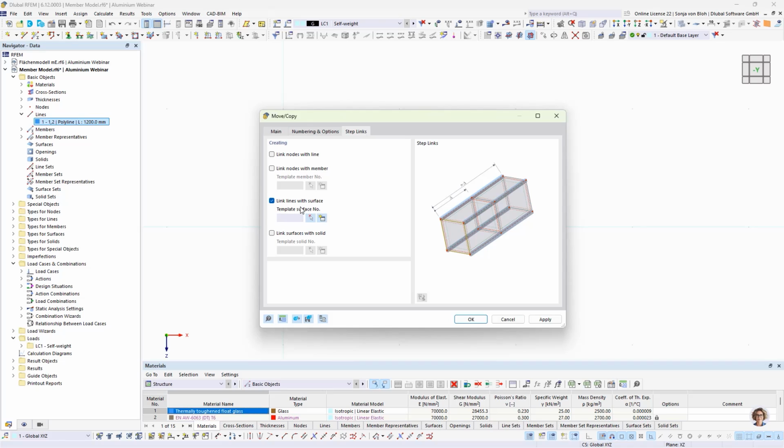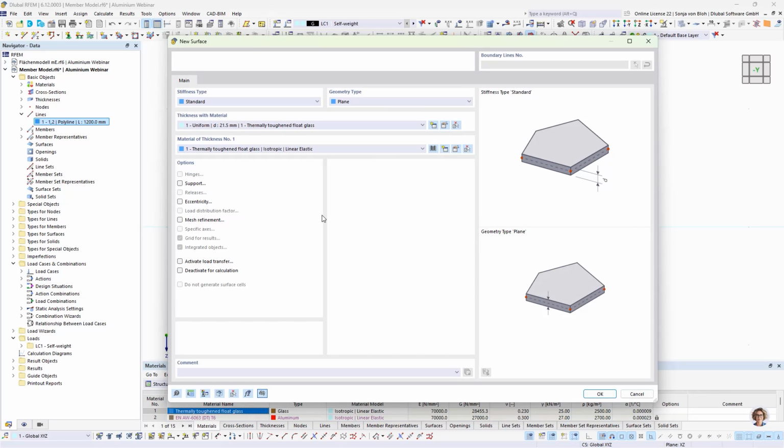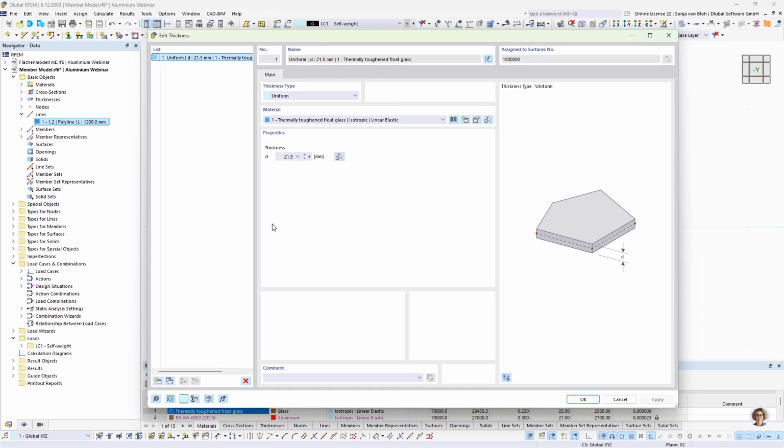For the glass surface, I create a new material, or I have already created it. It's a material, thermally toughened float glass, with a thickness of 21.5 millimeters.